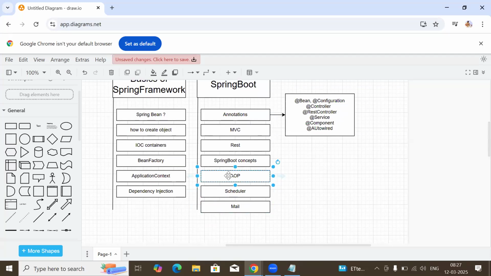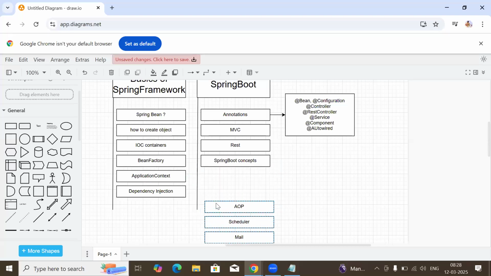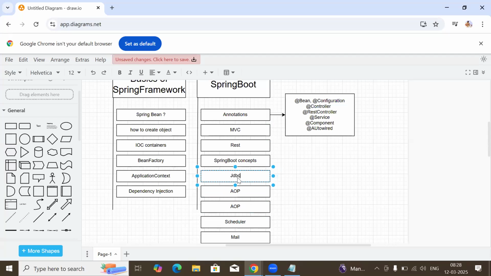Importantly, JDBC and ORM. Here we will see JDBC in Spring Boot, Spring Boot ORM, which includes Data JPA concepts.